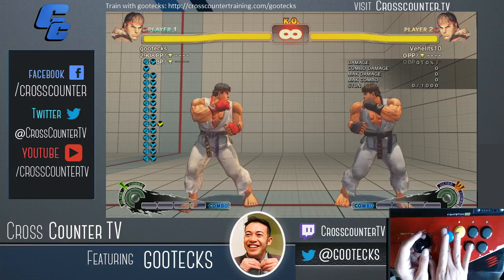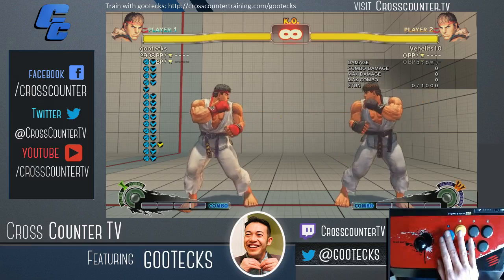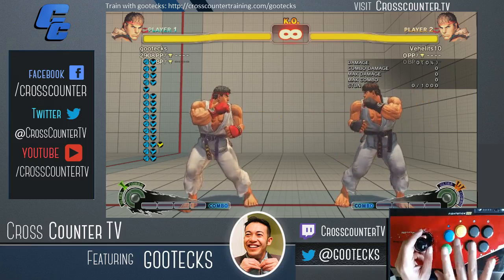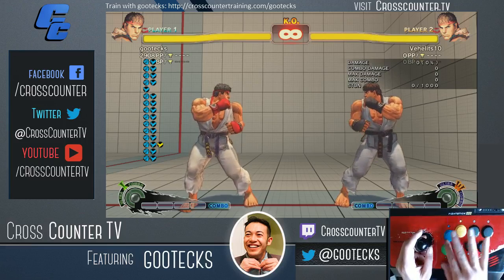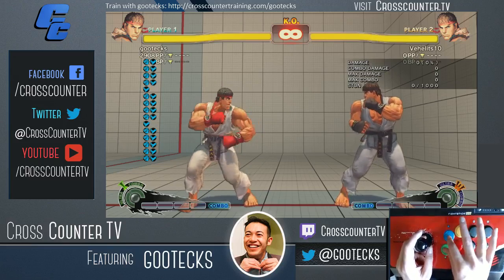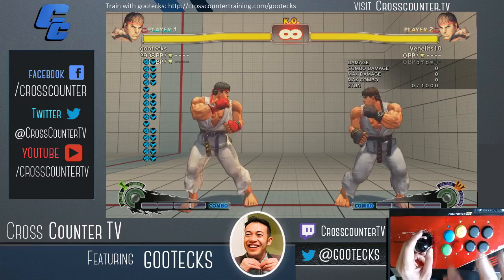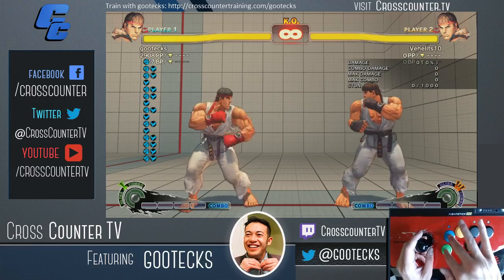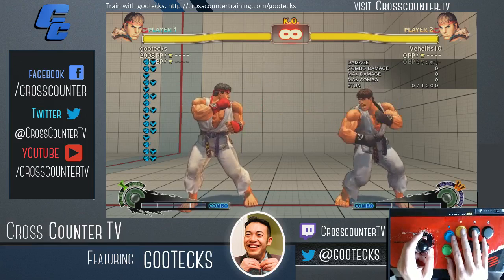The reason for this is that I feel it leaves less chance of error. If you're using these three fingers for the other 99% of your game, and only using your thumb to tech throws, your thumb is not going to be as on point and could be slightly more prone to error than using your middle finger, or teching with two fingers that you use all the time. Okay, yeah, that makes sense.